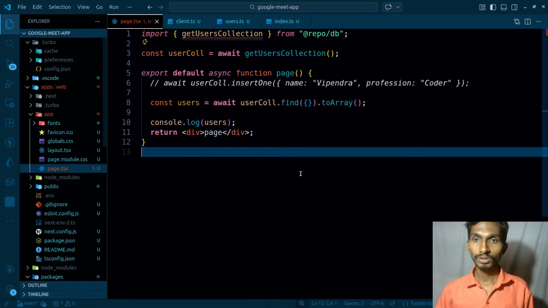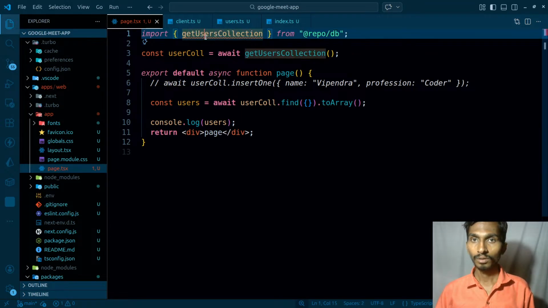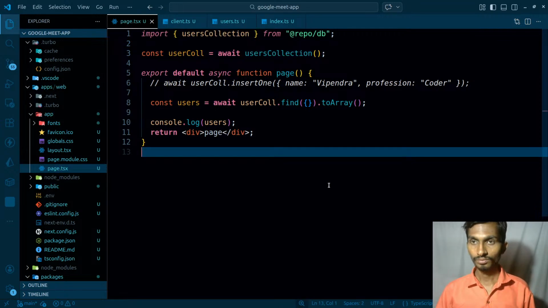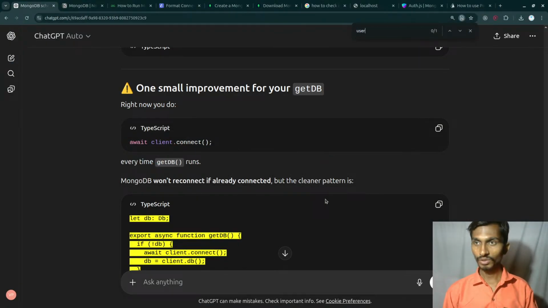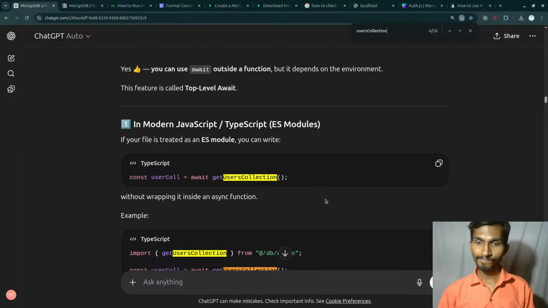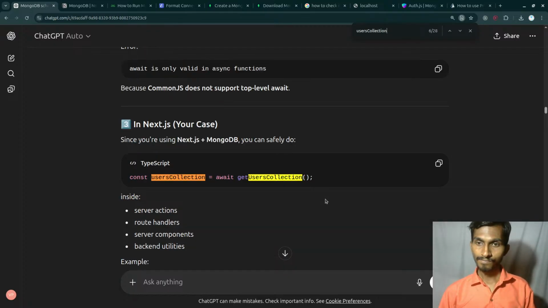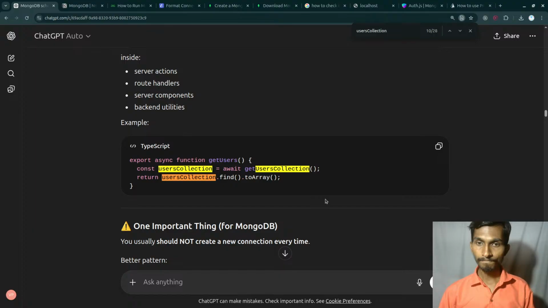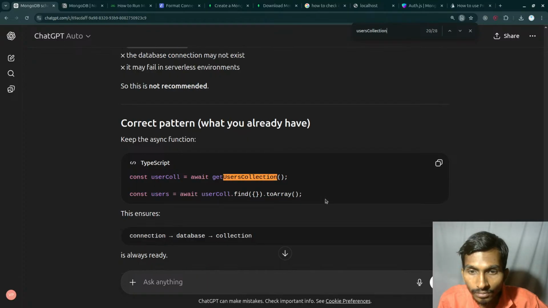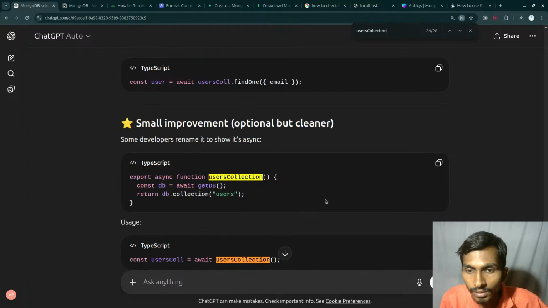Coming back to this page, this is actually going to be this users collection, and I hope the name is right, users collection.